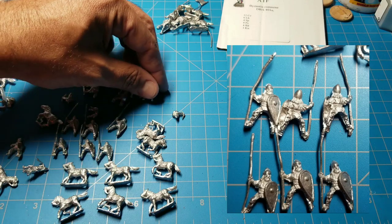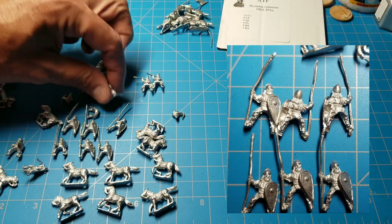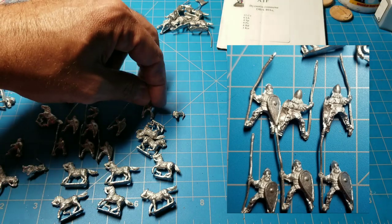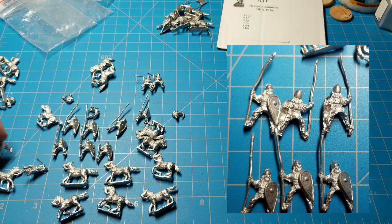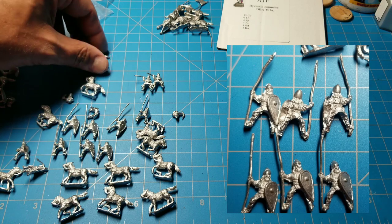But anyhow, back to these figures. Looks like we got some cavalry guys with the almond-shaped shields. Got some light horse here, they're javelin throwers. We got some other horsemen here that do have lances, but they have round shields, almost like bucklers. So we've got some variety of items here.